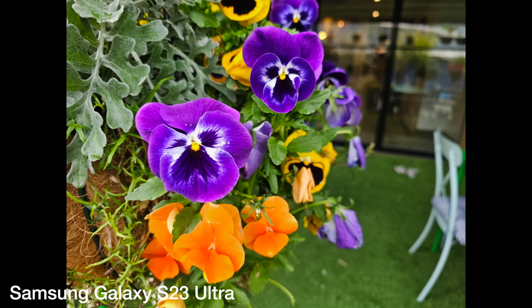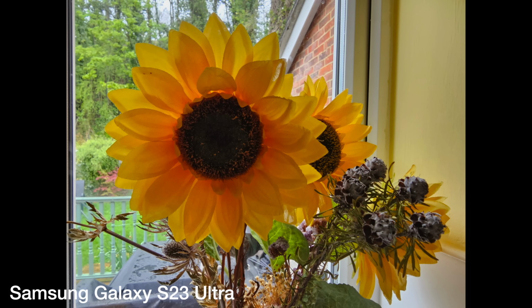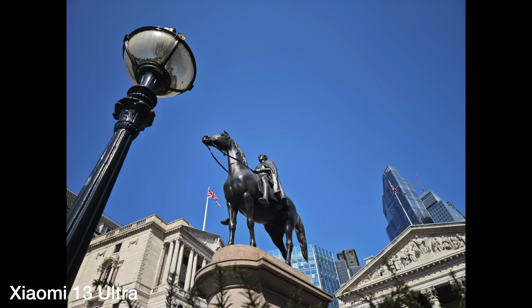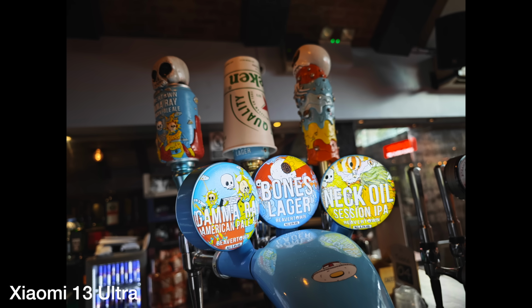In other words, both phones are likely to make their users happy as they can cater to a range of tastes. But that said, the S23 Ultra can produce brighter shots of your subjects when they are framed against a bright background. It is very impressive indeed in those HDR situations. And it can also produce some gorgeous blue skies when the whole lot isn't smothered with dark clouds.